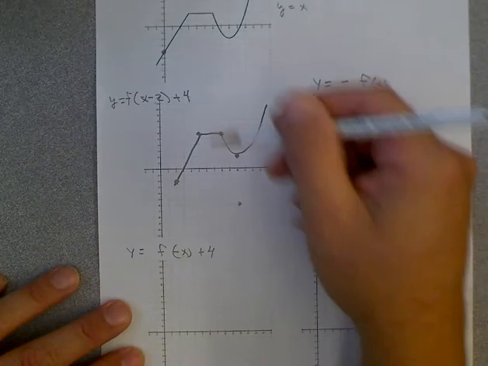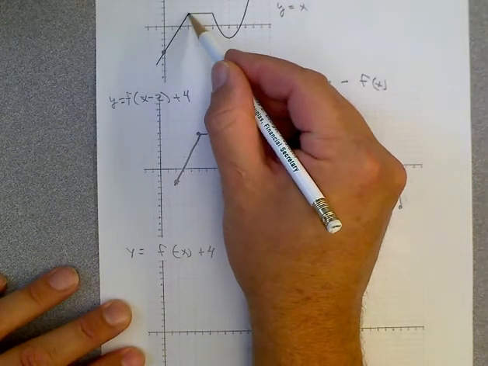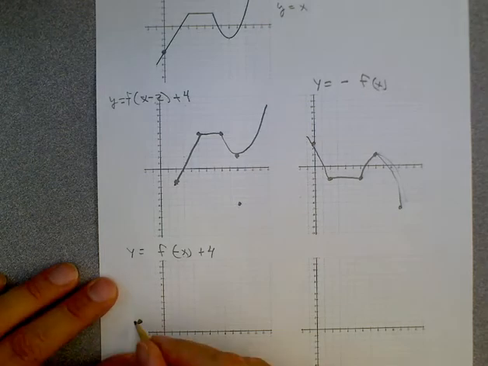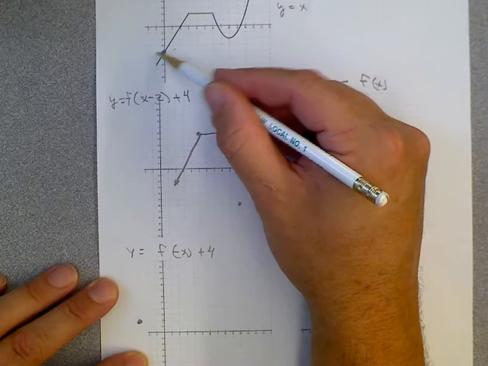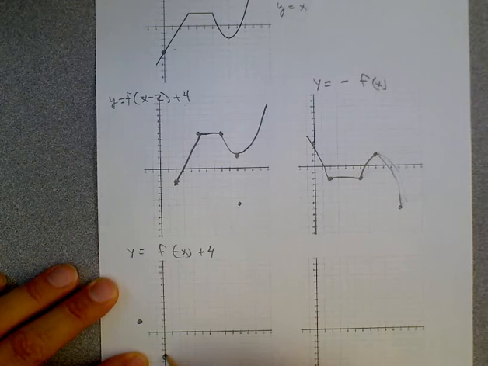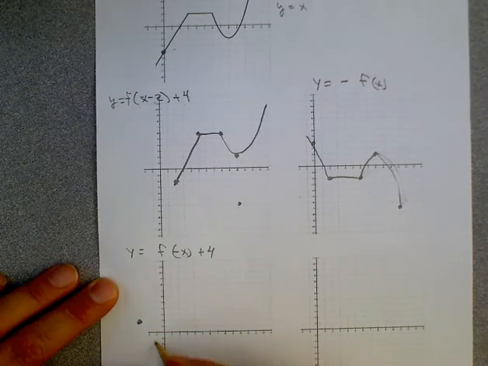So let's see, this one that's here at 3, 2 must go over to negative 3, 2. A little bit off the graph. As a matter of fact, most of it's going to be over here. The line that was at 0, negative 4, when it reflects over, stays at 0, negative 4. So it'll come through, instead of the line going up like this, it'll come through the other way.